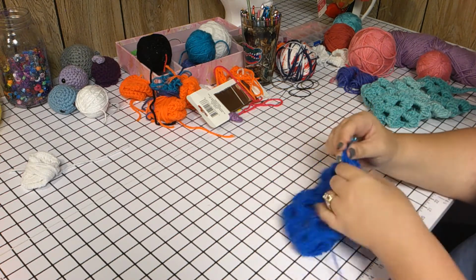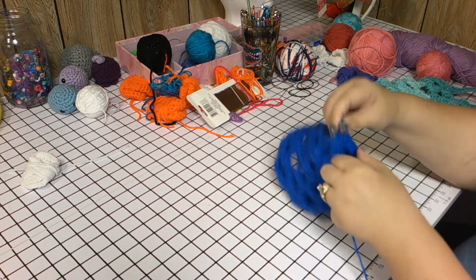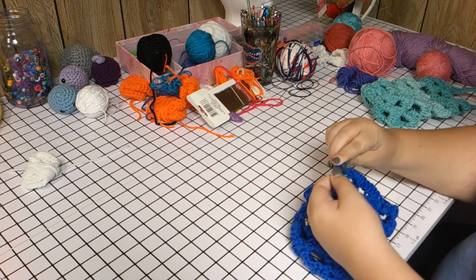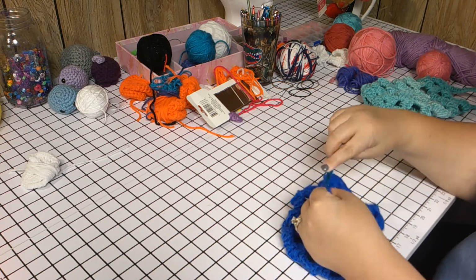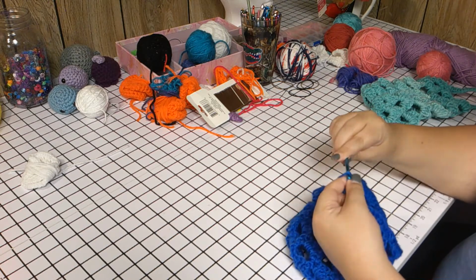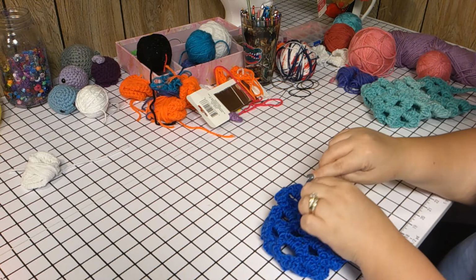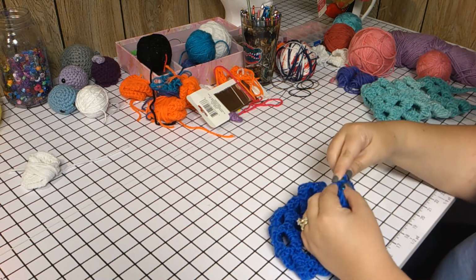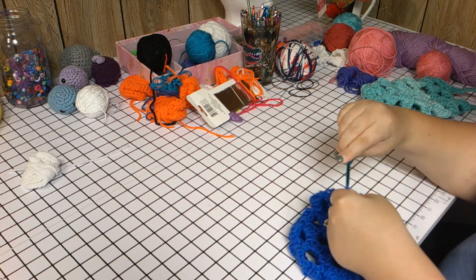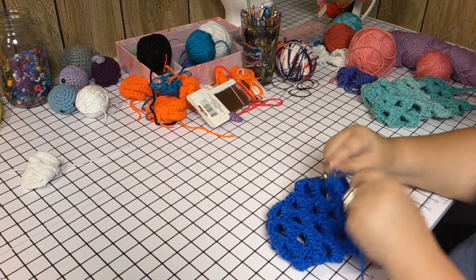Now we're going to make a handle for your little bag holder. So go on ahead and insert your hook. I'm sorry. You're going to chain 1. I always forget that for some reason. But then go on ahead and insert your hook into the space in between your chain 3 and your next stitch and make a single crochet. Now you're going to go on ahead and chain 20.